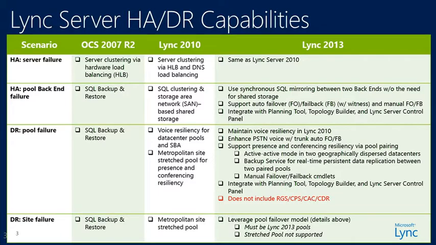From a back-end failure, typically in Lync 2010 and in OCS 2007 R2, we would leverage SQL and shared storage as the way we achieved server-level failover. The servers would write their data to SQL. SQL puts it on shared storage. If one of the front-end servers in the pool goes down, another front-end server can read from that SQL database and shared storage and have all the information available for the user. That would include things like presence state, buddy lists, right, scheduled meetings, are all stored back in that SQL database.